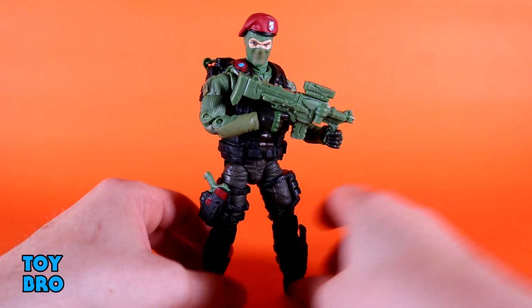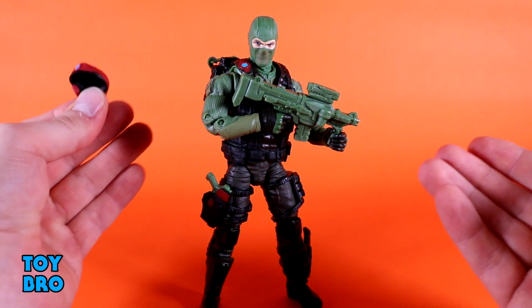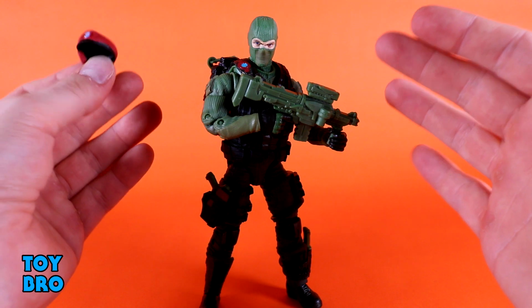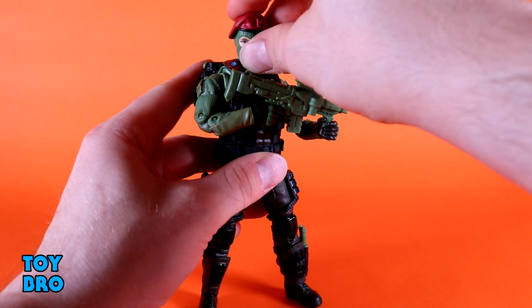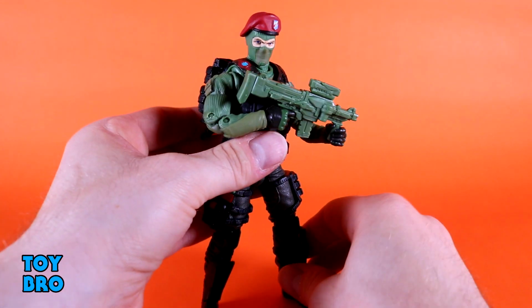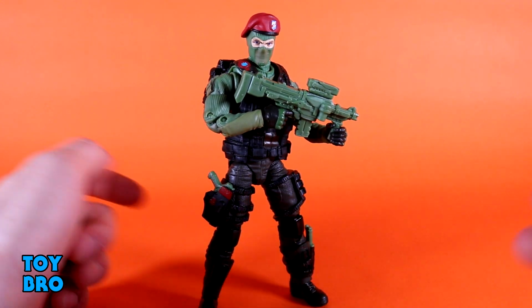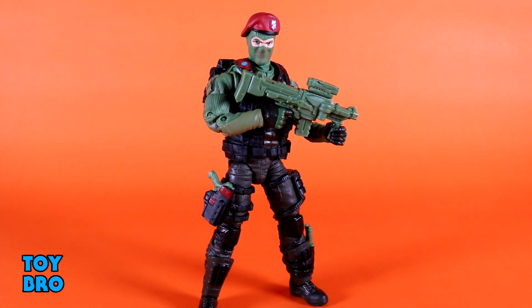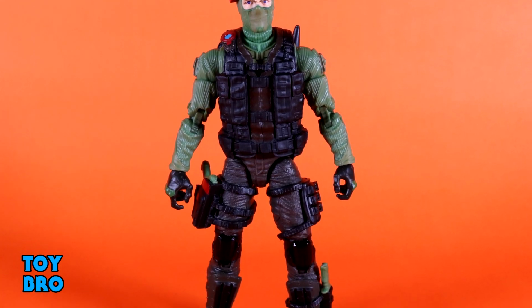And then the last thing he comes with is his beret, which honestly might be my favorite accessory because it changes him up quite a bit. So you've got a very much more clandestine look when it comes to just the skull cap that he's got on. But then you pop that on and he looks like he's ready for inspection or he's ready for his briefing. So he's got a decent amount of stuff. Again, my one big real gripe is green plastic. It's kind of weird.